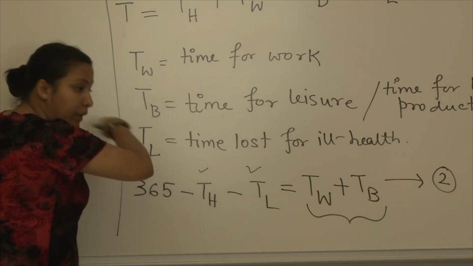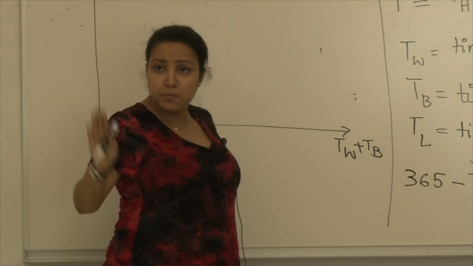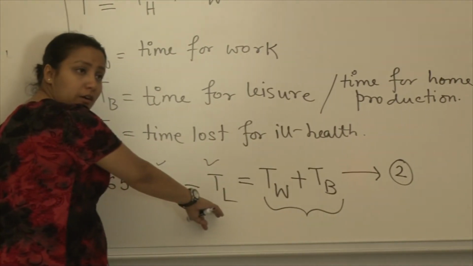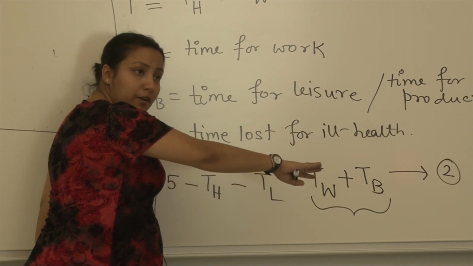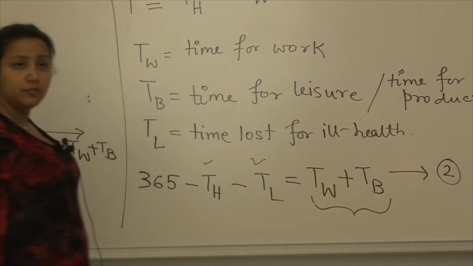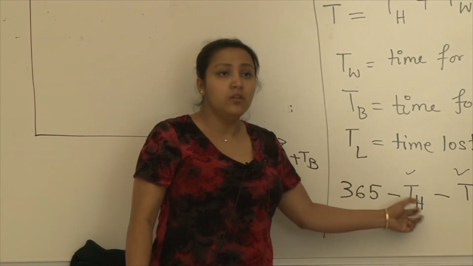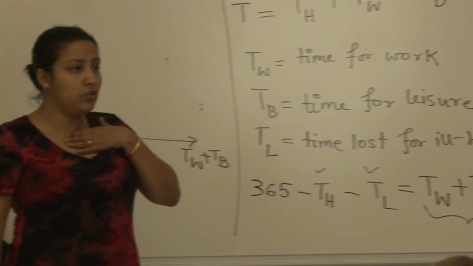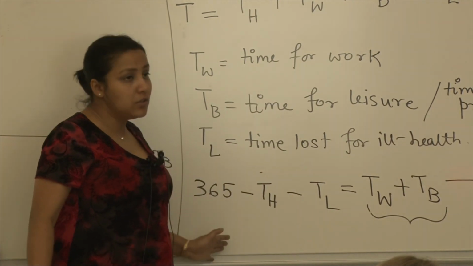If your TH is 0, if you never visit the doctor, if you have never been to the hospital and you have never bought prescription drugs, if you have never spent any time on health, therapy, rehab, anything, and you have never lost a day during this year for sickness, then both will be 0. In that case, you have that entire year, the entire 365 days for either working or for your leisure activities, fishing, right? But usually for most people, they will be having some positive value for TH, and many will have some positive value for TL, but that will not be the same for all individuals. My TH and TL are not the same as you, not the same as hers, correct? So, we are all constrained by these two variables, but the 365 is fixed.